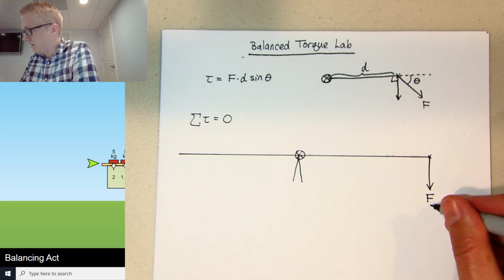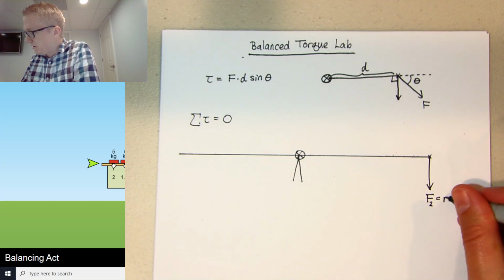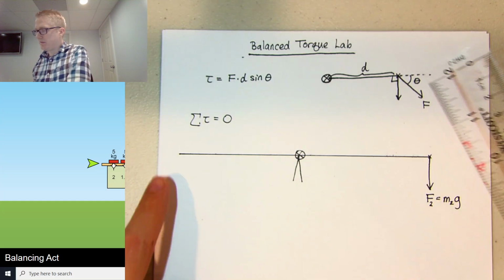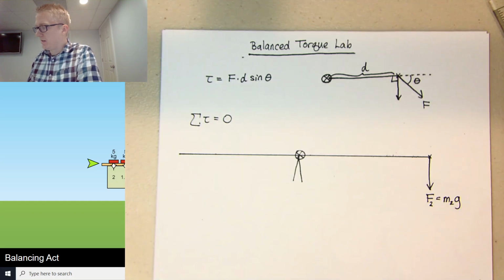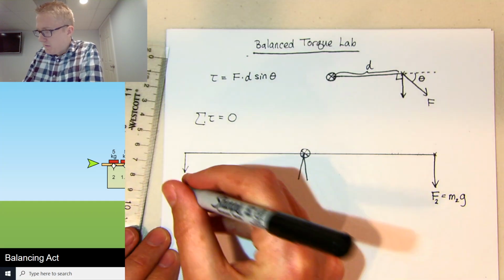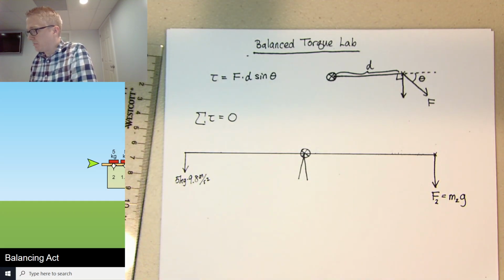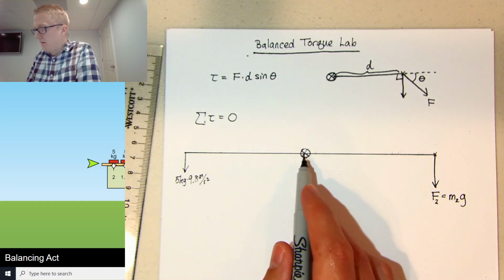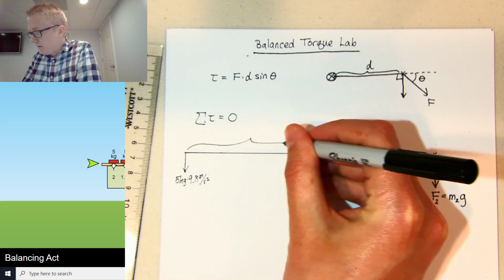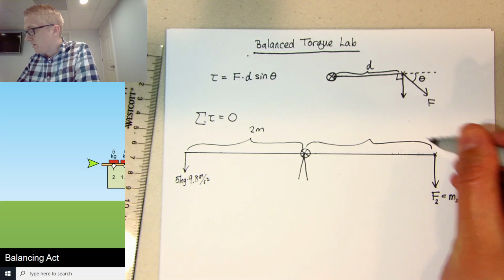And we can call this F2. Okay. And F2 is going to equal m2 multiplied by the acceleration of gravity. Now what we ended up doing is we put masses positioned out here on the left-hand side, and we had a mass out here, and we know the mass. We know that this is a 5 kilogram mass, so we have a 5 kilogram mass here multiplied by 9.8 meters per second squared, so that would be a force that's being applied in that direction. And we know the distance that it is away from the pivot. So I know that the first mass is located at a distance of 2 meters. And we know that our mystery object is also located at 2 meters.